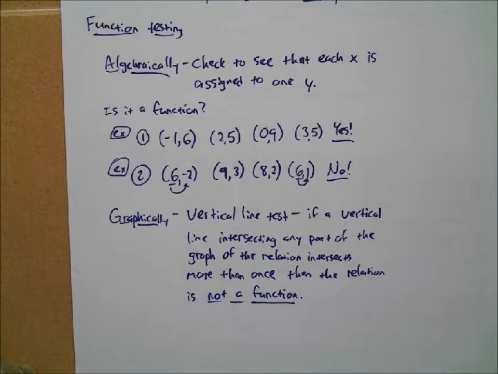But now take a look at the second one, 6, -2. Let's see here. So 2, 4, 6, and then you can eyeball that right there. And then 9, 3, 2, 4, 6, 8, 10, 9, 3. Something like that. 8, 2, 8, 2, and then 6, 1. Okay. There you can see that vertical line would intersect 2 points there, right? This one's okay, this one's okay, but since it fails here, the whole thing fails and it's not a function.